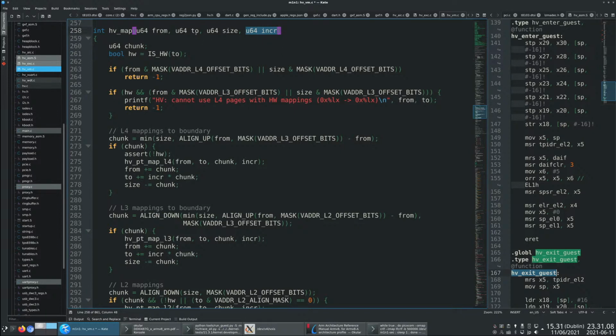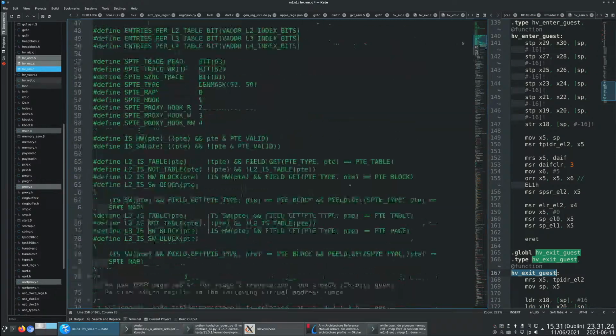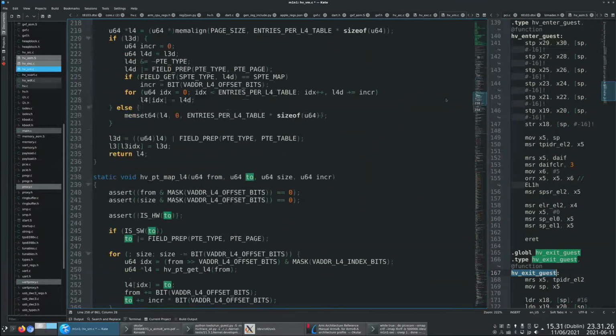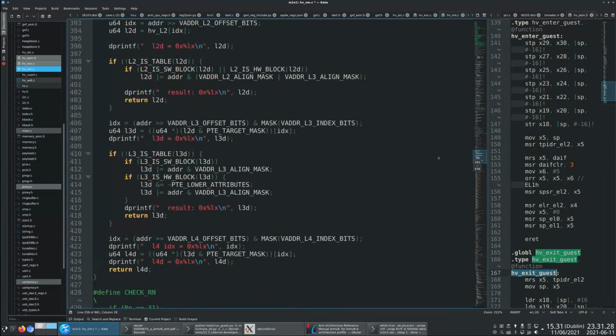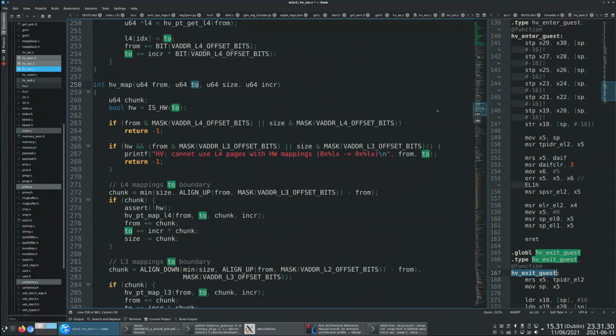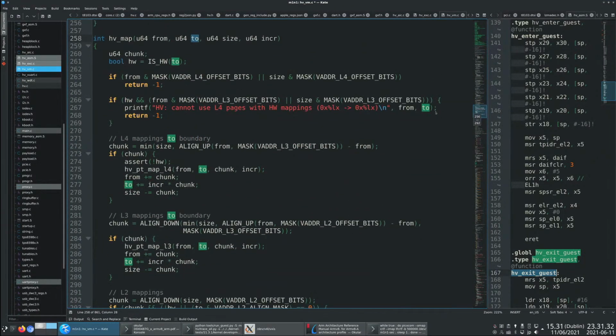That means that either it's mapping from one address to the one sole place, or it's actually mapping to contiguous memory. And you might think it doesn't make any sense to map a whole range of memory to one place. Well, that's used when I'm not mapping to physical memory, but rather when I'm using one of these hook modes. So the code is the same regardless of whether I'm mapping to physical memory or setting up a hook.